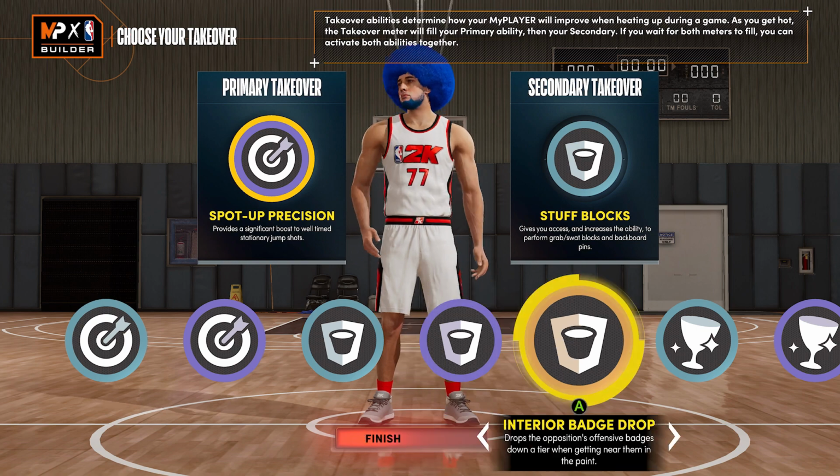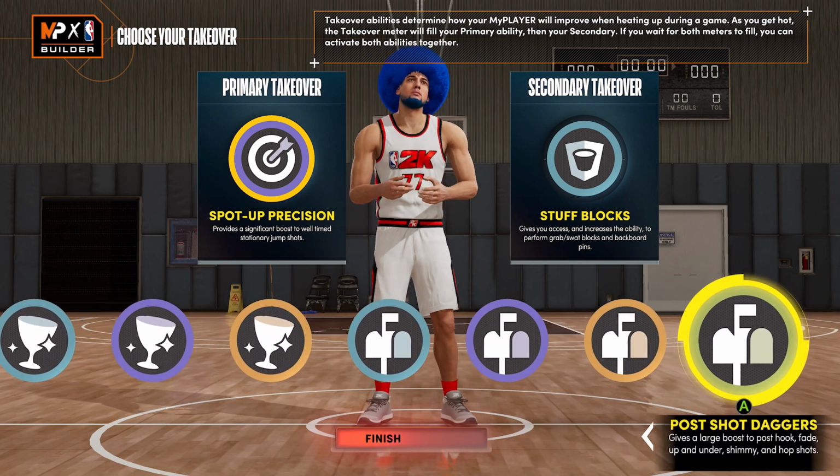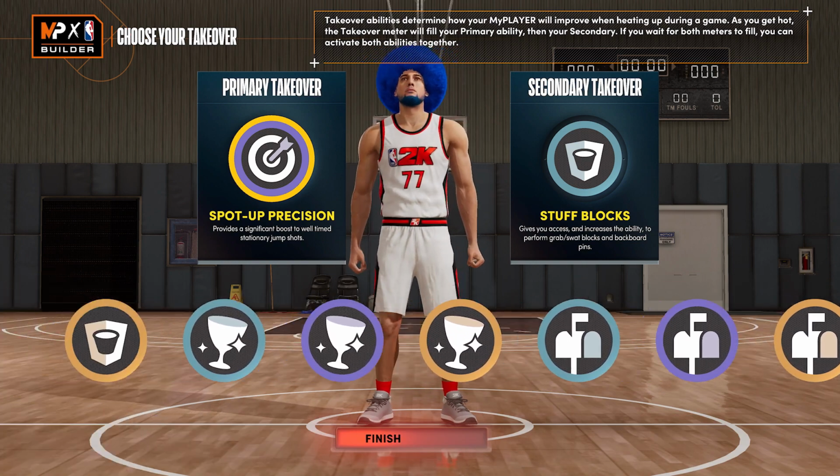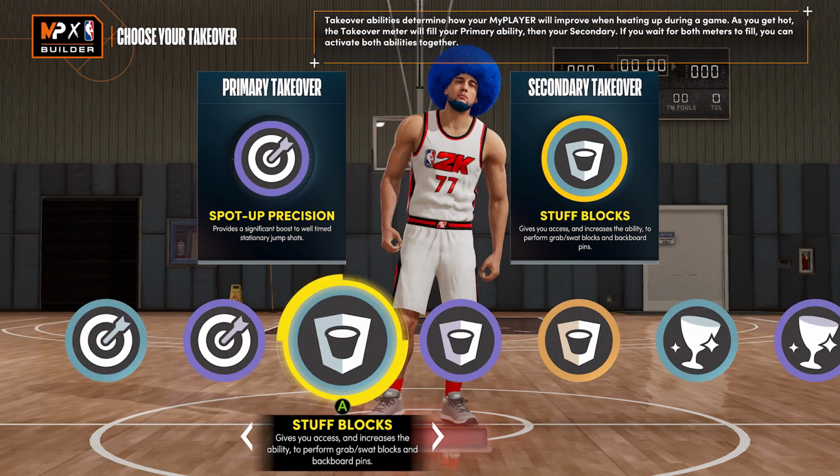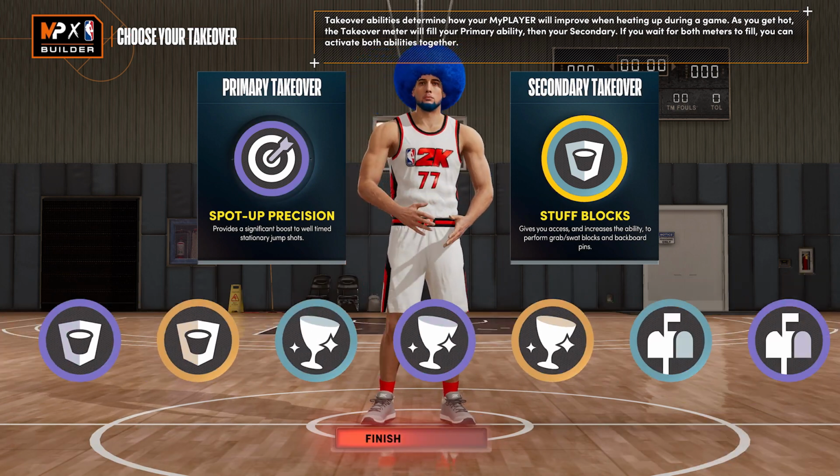You see the takeovers, we get Sharp, Rims, Glasses, and Post Scoring takeover. There are absolutely no wrong decisions on what you want to make, and once you get the Mamba Mentality, you can change them up how you like.